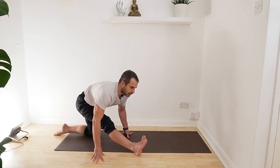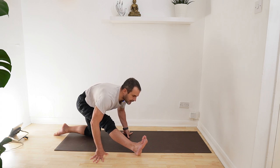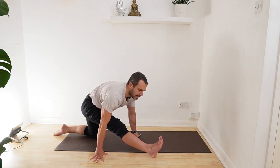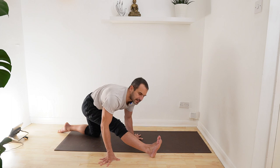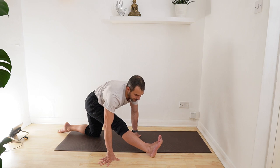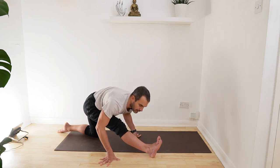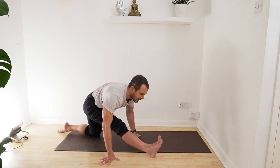Now, as you're moving, and you can move as slow or as fast as you want, I want you to check in with your breath and try to make it a little bit longer. Try to just prolong the breathing cycle. Extra brownie points if you can prolong the exhalation. But usually, in order to achieve that, we need to breathe slower. It's very hard to move faster and slow down our breath. I have to admit here that I'm a slow mover, but I think it's one of the reasons why it pays off, in terms of flexibility anyway, when we move slow. We can use our breath a little bit easier. But again, I'm definitely biased.